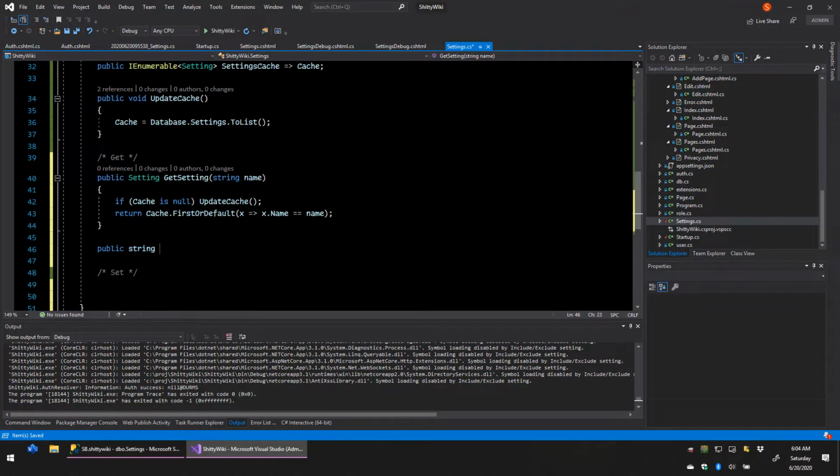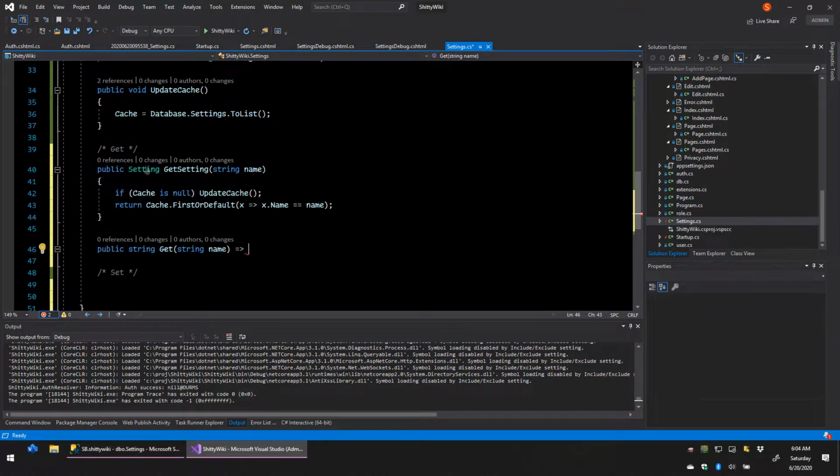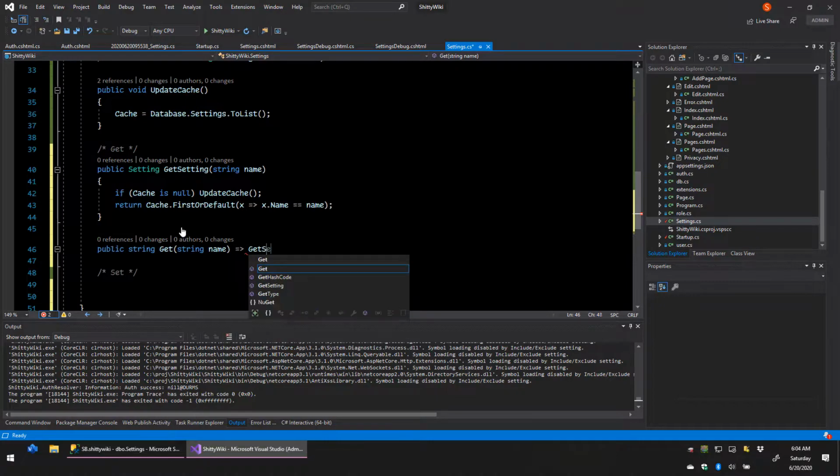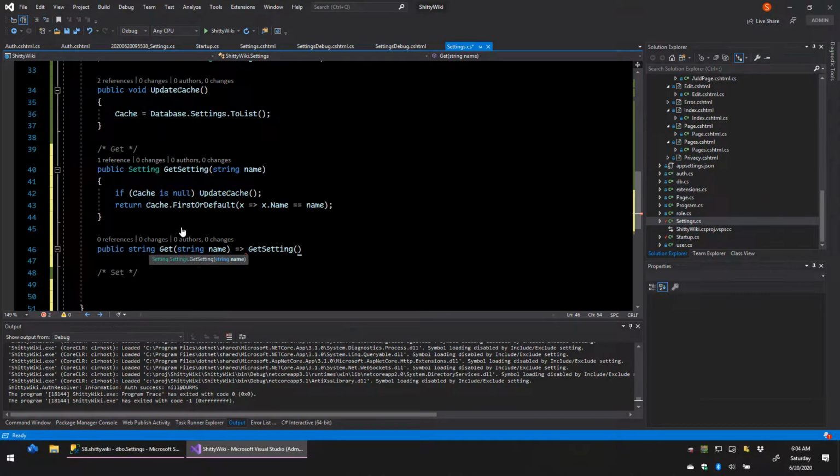Then we're also going to create a get function that just gets the value of the setting, because GetSetting gets the entire setting, including all the metadata about it. We're going to create a shorter function here just called get that returns the value, and only the value, of the setting. So we're going to get the setting first, and then return its value. If the setting doesn't exist, because this would be null, then we'll return null, and that way we don't run into any errors if we try to get a setting that doesn't exist.